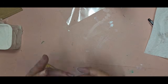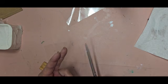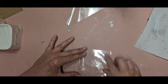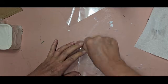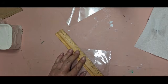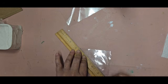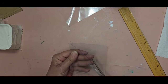There's the first one. That's crooked. I can see that right there. Let's pull this. Let's do it again. Corner to corner, edge to edge. Let's make a fold. And I'm going to go from corner to corner. Press harder so I can see it this time. There we go. We're going to cut that off. So we have 2 triangles.